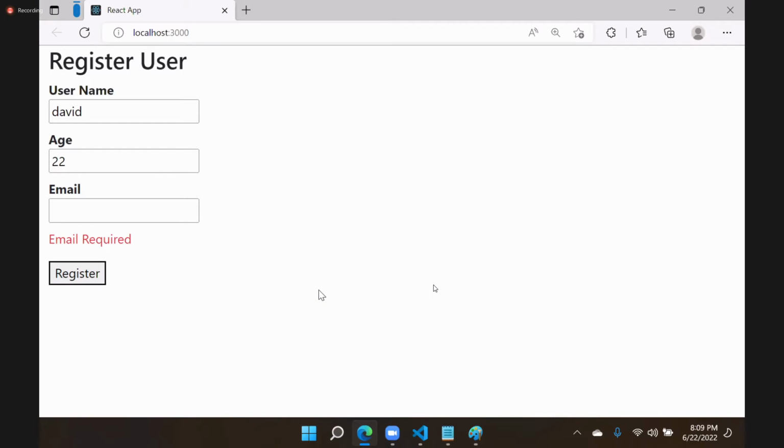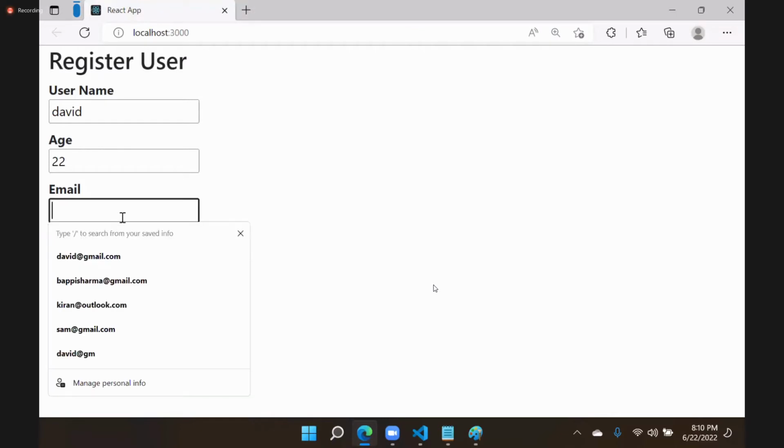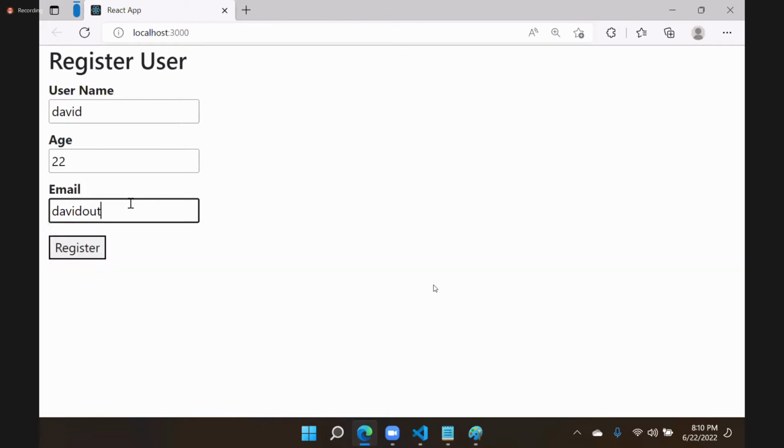For example, suppose I ask to enter an even number. How will you verify? Obviously, you have to write a logic. If the number divided by 2, modulus is 0, then it is even, otherwise not. Right? There are no ready-made options for that. We have to write the logic for everything. Similarly, for example, email requires @, right? If I'm entering some David, outlook.com, it should show that message.